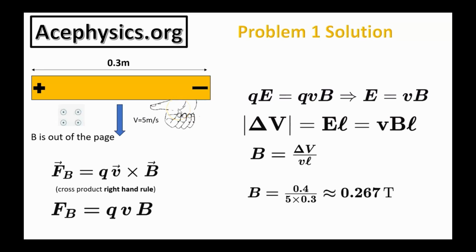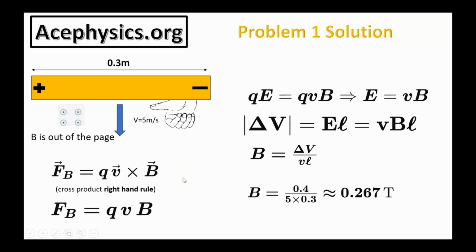Therefore, the magnetic field must be out of the page, because if your fingers curl out of the page, your thumb will point in the direction of the force on the positive charges, or the opposite direction of the force on the negative charges. If you put your fingers in the opposite direction, and then curl them into the page, which would say the magnetic field is into the page, that would say that the force on the positive charges is to the right. But for this problem, that's not the case. The positive charges are on the left, and the negative charges are on the right. Fantastic. Now we know the direction of the magnetic field.